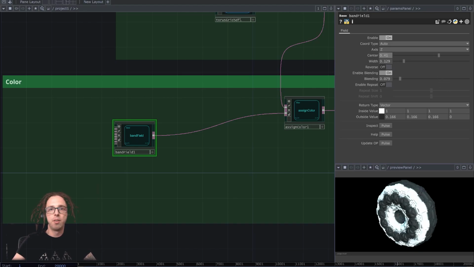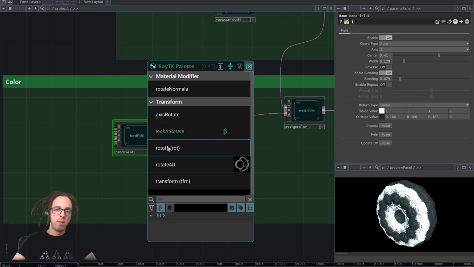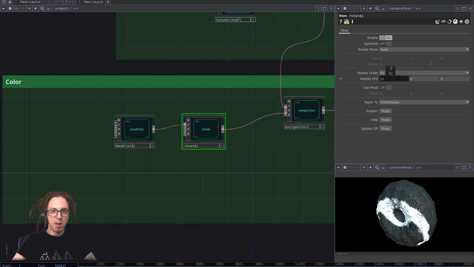So rather than just keeping things on that z-axis perfectly aligned, let's add a rotate and insert that between the band field and the assign color. It'll take a second while it recompiles. And then when it's ready, on the rotate we've got these 3 parameters where we can rotate that cut plane.